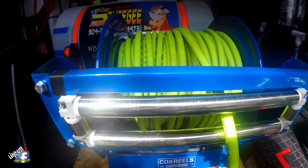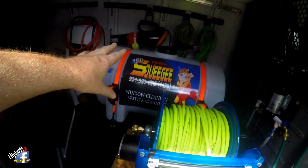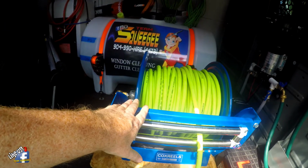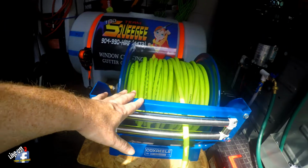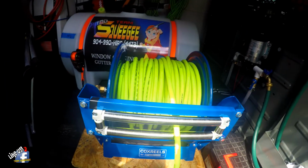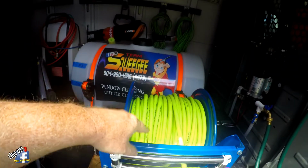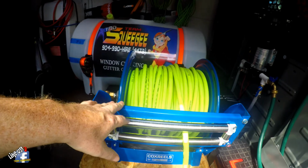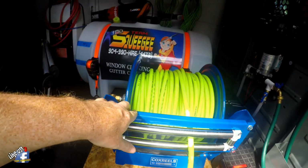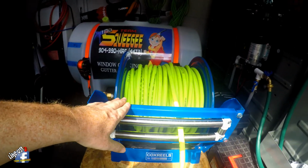Love the reel. However, if you're just starting out, I do not recommend you get into a reel system. I do not recommend you get into a tank system if you're just starting out. This is not near as efficient as I'd hoped it would be. It's a great reel, and it's electric, and all that, but I'm gonna make a more in-depth video on why I do not recommend getting a tank system with a reel. And I'm not picking on the electric part of it, even if I had a hand crank, which I would hate, but even if I had one of those, I still would not recommend you go this route. To me, it's just kind of wasted money.